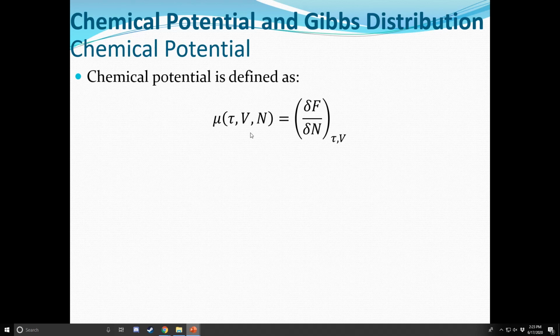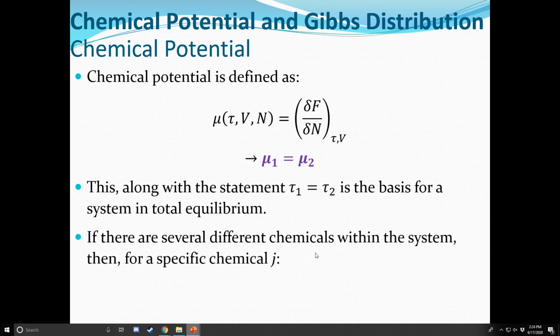And it's the same thing here. The particles, the diffusive equilibrium will end up stopping its transfer once the chemical potential difference goes away. So this is our definition for diffusive equilibrium, that the chemical potentials of the two systems will end up being equal. So this, and then the thing about the temperatures being equal, will give us an idea of when the entire system is going to end up being in equilibrium.